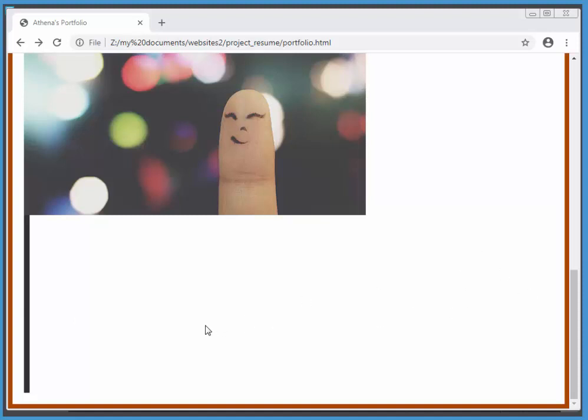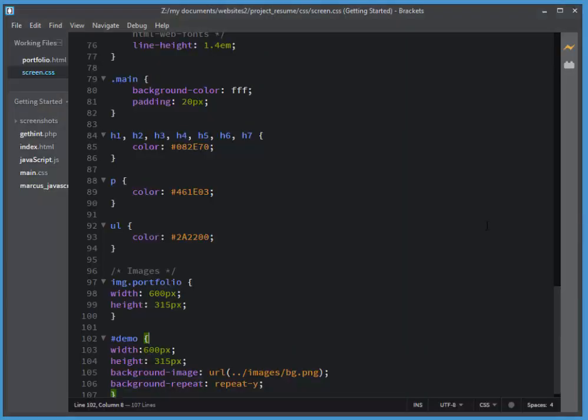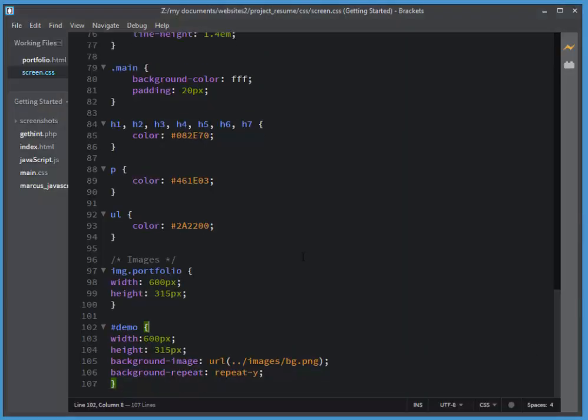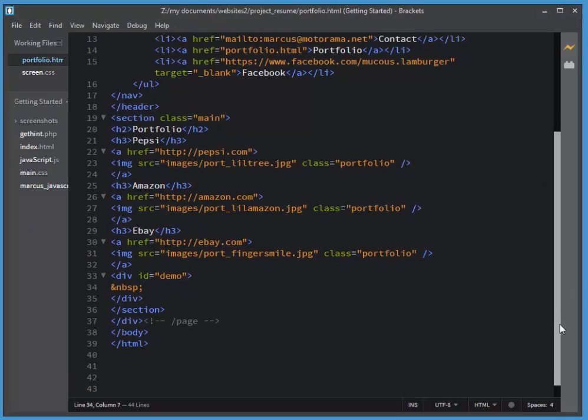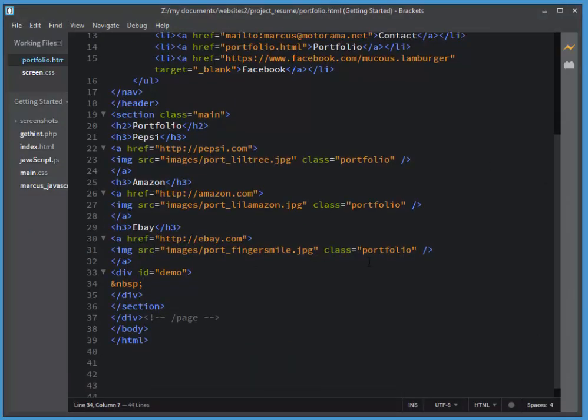One last thing I want to show you about images is alt tags. Sorry, on my portfolio. Anytime you have an image in a document, we need to specify, for accessibility reasons, an alt text.